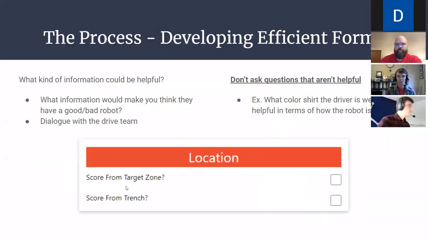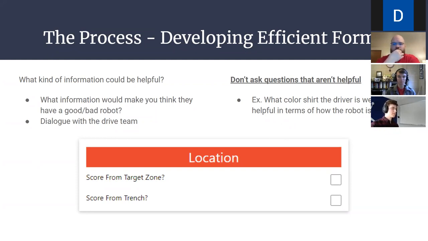So first, we need a form that can gather the information we need. So what kind of information might be helpful? Well, obviously you would want to know where the robot can probably shoot from and what kind of points they can score. For instance, in this past year, some robots were able to spin the color wheel and get points that way, and some robots could not. So we would want to track that on our form so we know which robots can do that, so they can complement our robot if we want them on our alliance.